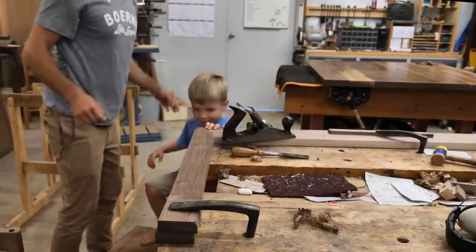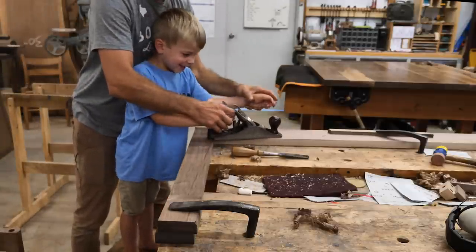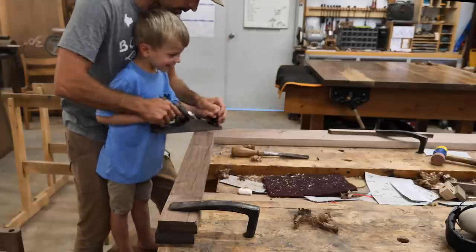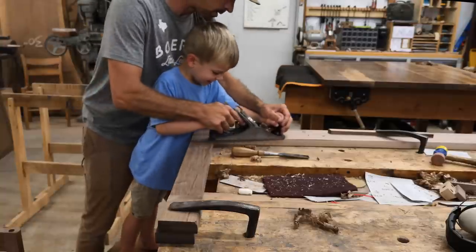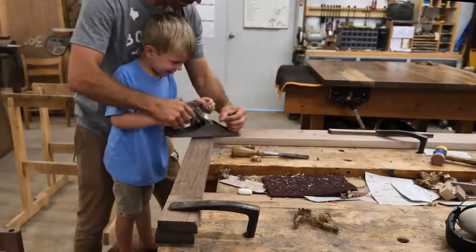Stand right there. Okay. And put this hand right here. Push that hand to there. Hey, yeah, that's good work. Look, what you made! Yay! I made this. Look at the shavings.